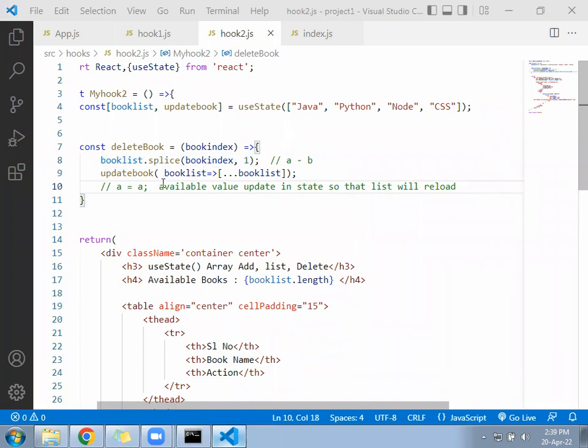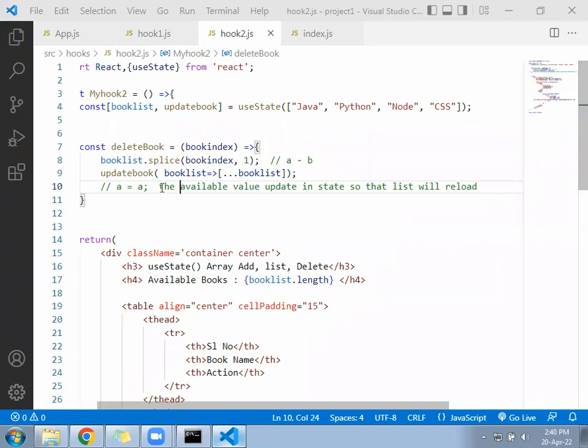The available value is updated in state so the list will reload. From the book list you deleted one particular book; the remaining books you have to give to the update function, then only the update function will reload the list.